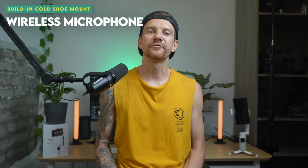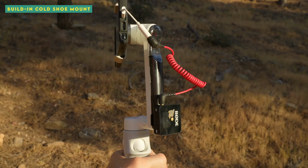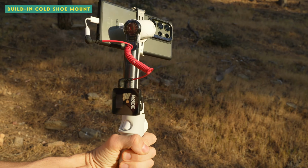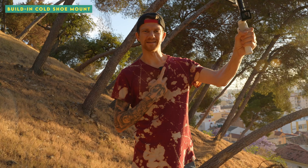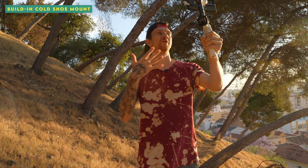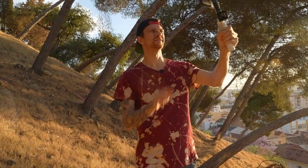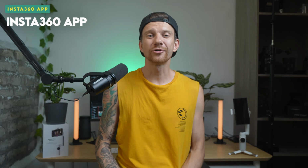Mounting a wireless microphone system to enhance your audio quality is super important. It makes it easier than ever with Flow's built-in cold shoe mount. Attach the wireless receiver at the gimbal and the transmitter with a lav mic to you. You're ready to record amazing audio combined with the phone and the gimbal. Perfect for vlogging. Okay folks, we are coming now to the sweet part.